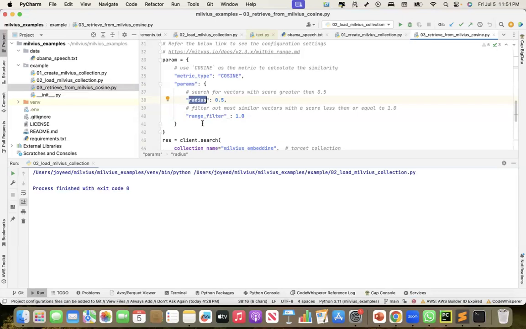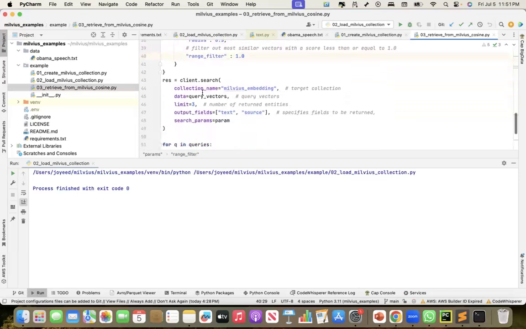If you put the radius and the range filter for cosine distance, that means that you are looking for vectors for which the score is between 0.5 and 1, right? This is your minimum score. This is the maximum score, right?